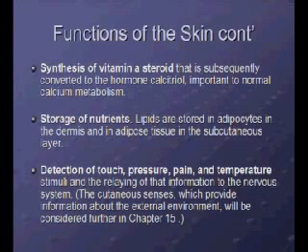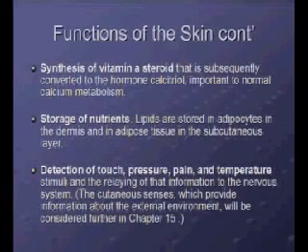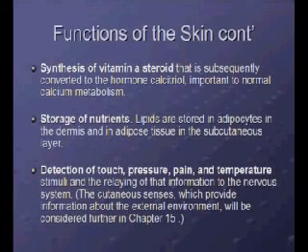steroids that are subsequently converted to hormones such as calcitriol, important in normal calcium metabolism. When we talk more about the endocrine system, we'll talk more about calcitriol and calcium metabolism. The other function of the integumentary system would be storage of nutrients. Lipids are stored in adipocytes, which are located in the dermis, and in the adipose tissue in the subcutaneous layer.